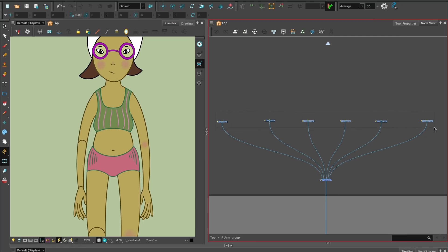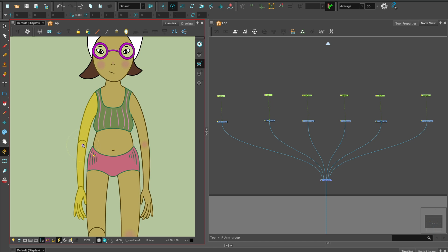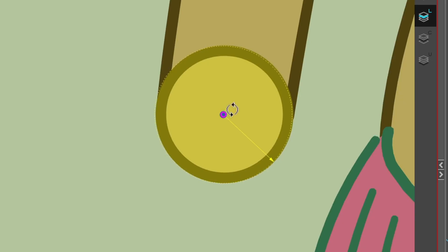Select all the arm pieces using the select tool by clicking and dragging. Hold down Shift and Command together and hit P to add multiple pegs. Put the rotation points in. It's easiest to start with the articulation pieces — the elbow, wrist, and shoulder — so we can copy and paste the XY coordinates into the corresponding breakdown pieces. Select the piece, select rotate; you might find it easier to disable shortcut D to other drawings to see the whole piece. Position accurately in the center.